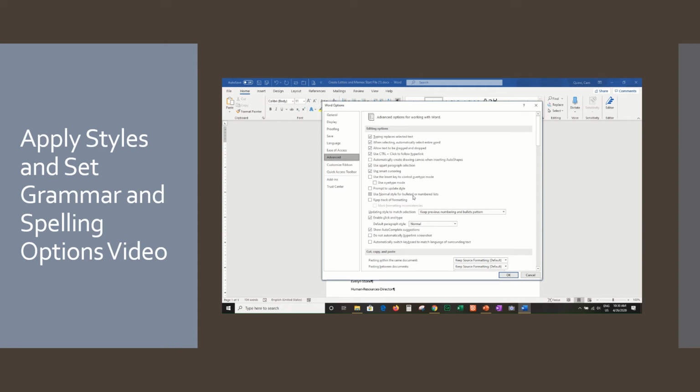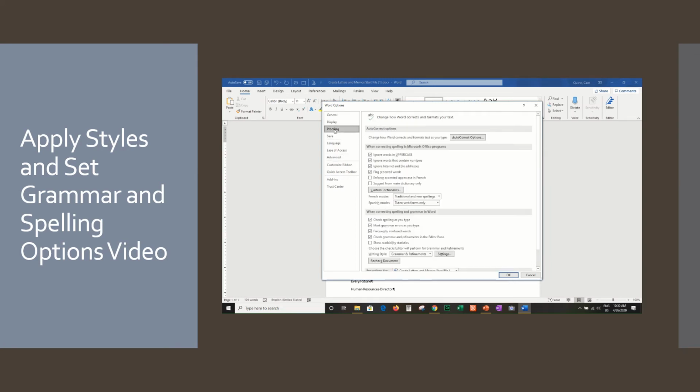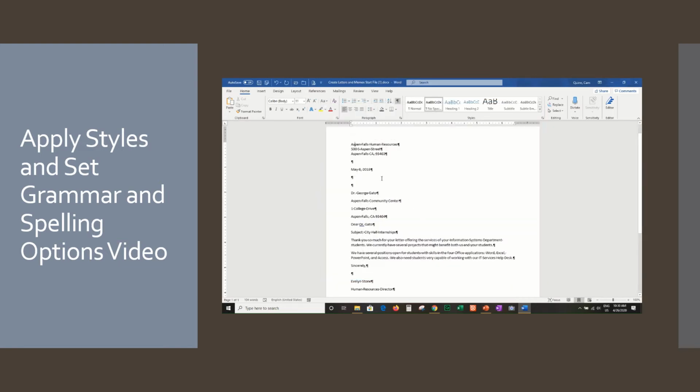Normally you're not going to bother changing any of these, but you should be aware that they are changeable. I'm not going to worry about the rest of what they're talking about here, so I'm just going to click OK, and we're done with this particular skill.